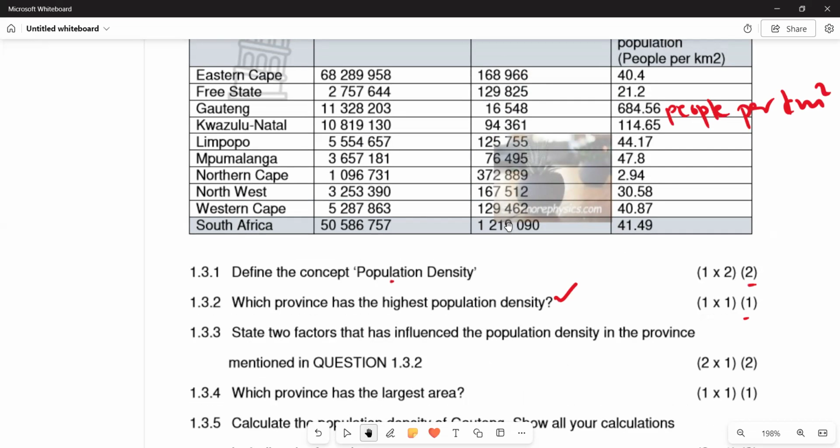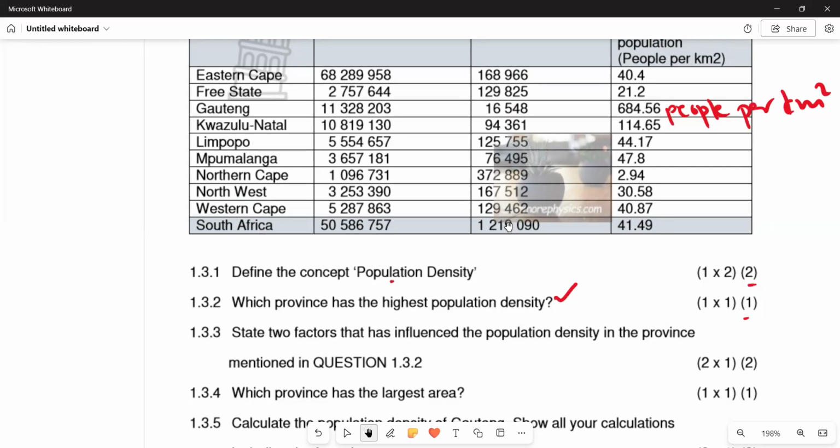Remember, economic activity in Gauteng province is very high. When we talk about economic activity, we are talking about the production of goods and services. Within the context of the South African economy, the concentration of high economic activity is in Gauteng province. So we can deduce that there are enough jobs in Gauteng, and there is an influx of people moving into Gauteng province. People are coming to Gauteng to seek jobs and to get employed.